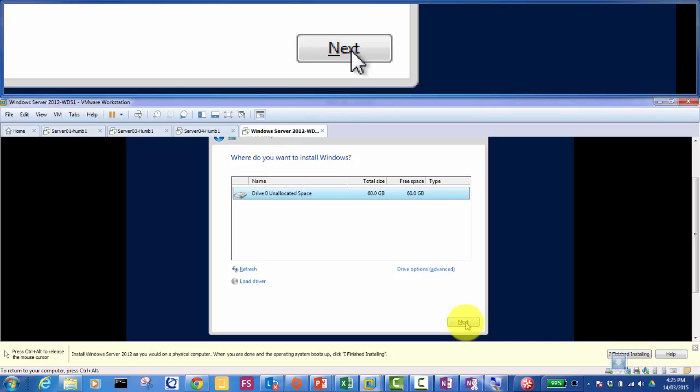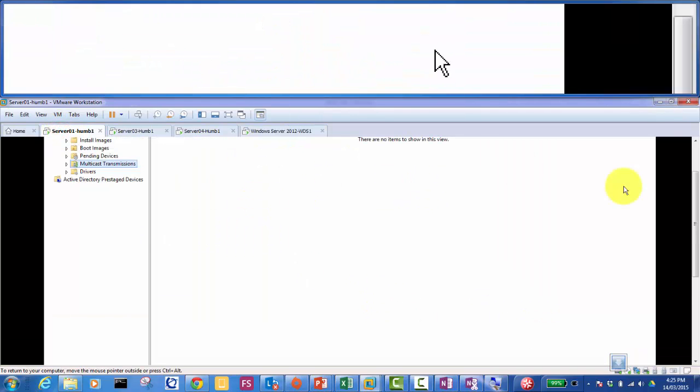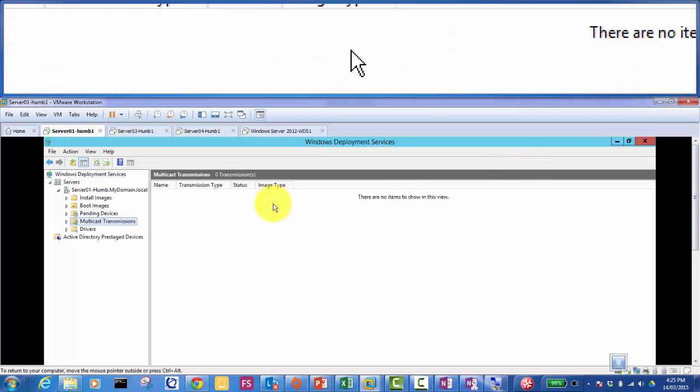No. That's called an unattended file. This is an unattended file. It's also called an answer file. So it's going to answer all these automatically in the background. We need to put that unattended file here in the server. I have to create that file and give it to you.